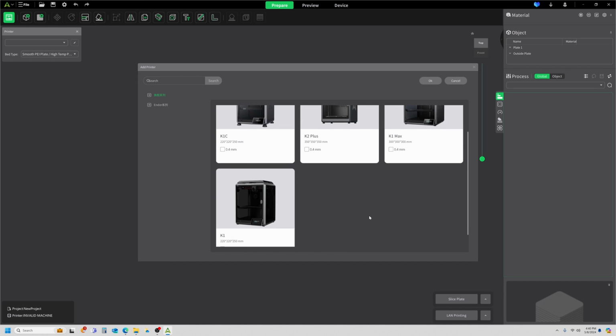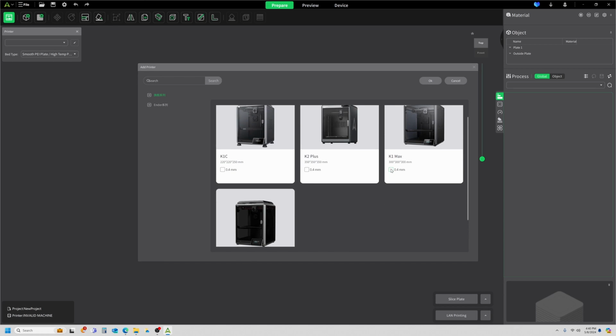I have currently a K1 Max. I have a few Enders. Unfortunately, none of the Enders I have appear in this list. I'm just going to go ahead and set up for the K1 Max for now, and they will. Creality is still putting updates out, so there will be more printers to follow. I'm going to go ahead and click OK.